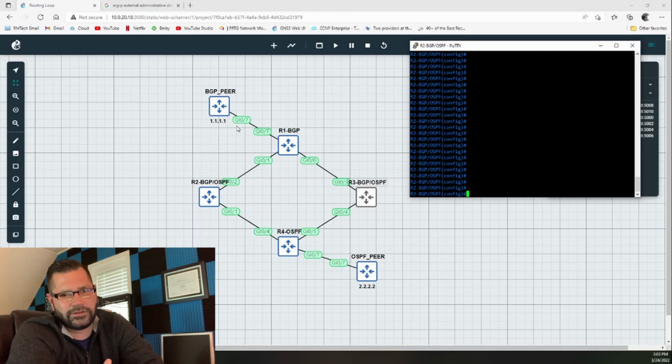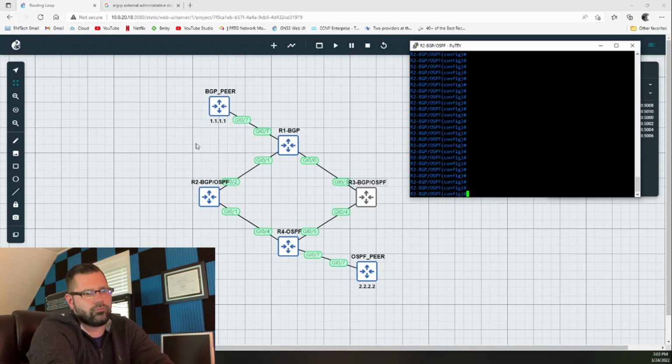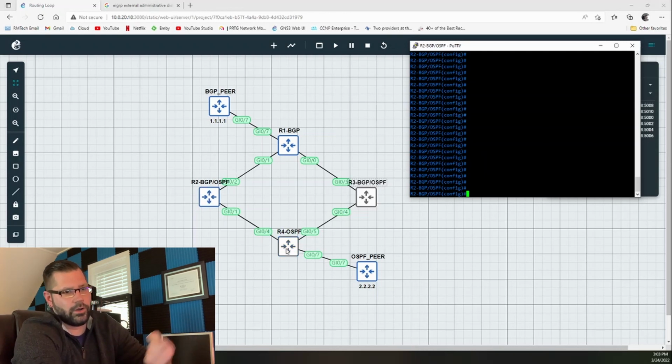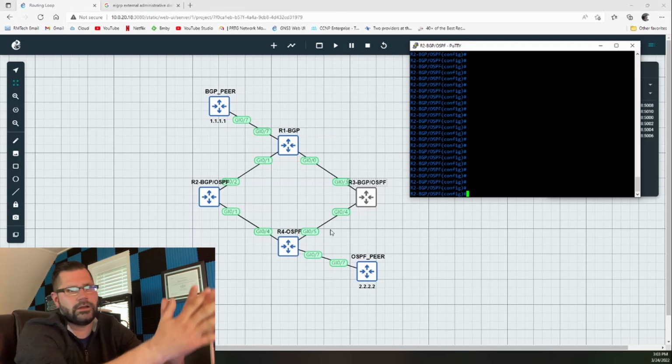With this example, we really just need to worry about the BGP routes going into OSPF and then OSPF going into BGP. So we could say, hey, BGP routes going into OSPF, give it a tag of 10, BGP to OSPF, and then OSPF to BGP, deny routes with the tag of 10.